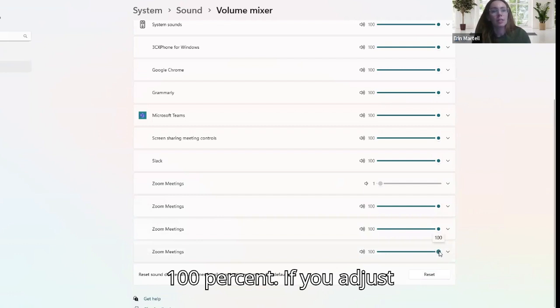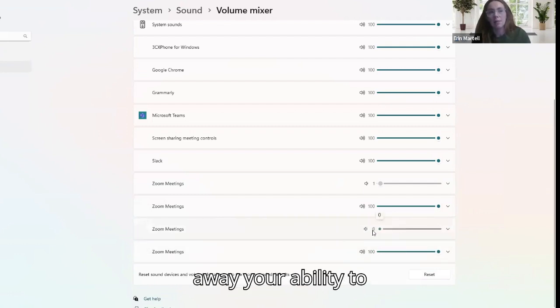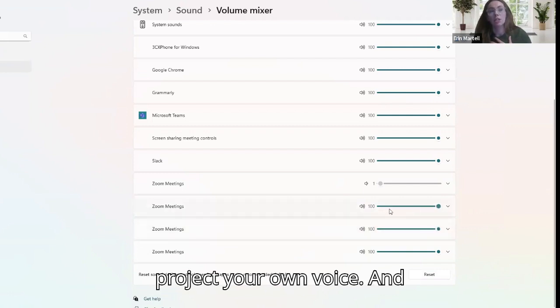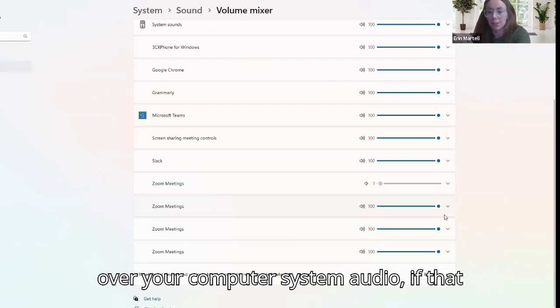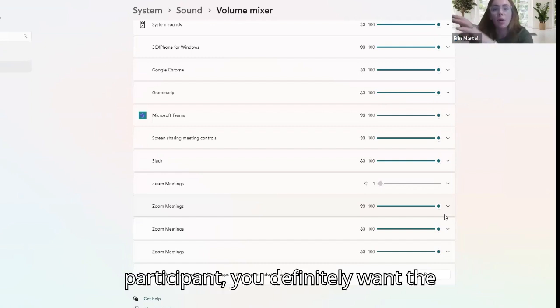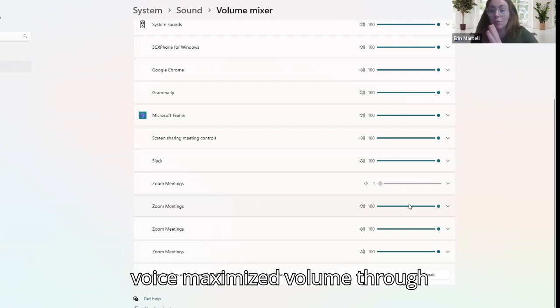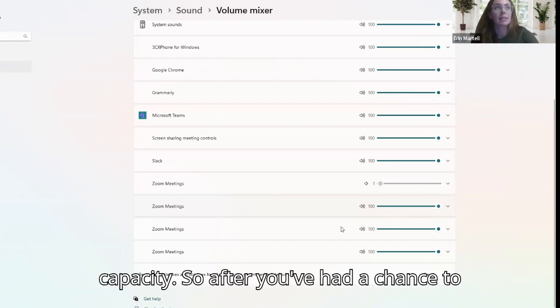If you adjust these, it will completely take away your ability to project your own voice. And this is what controls your voice volume over your computer system audio, if that makes sense. So as a participant, you definitely want the voice maximized volume through Zoom to its highest capacity.